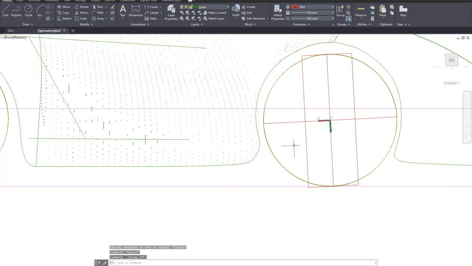Okay, object snaps. 3D poly, enter. And C for close.